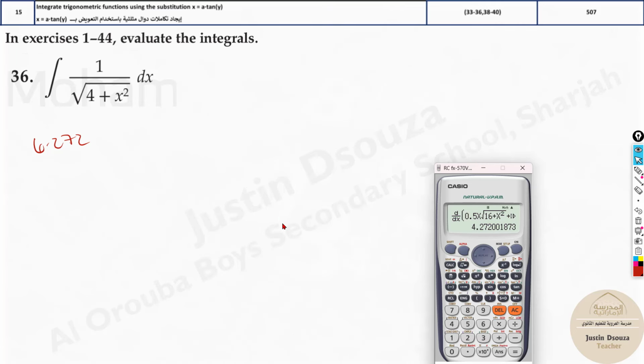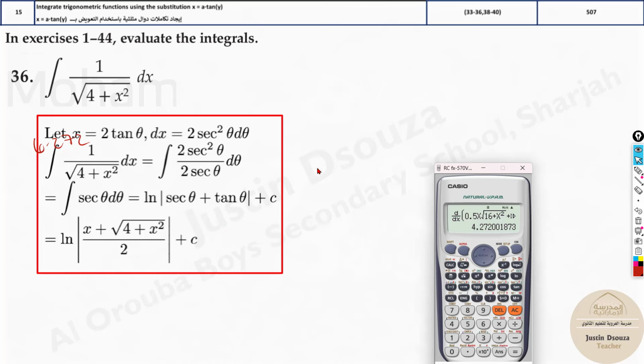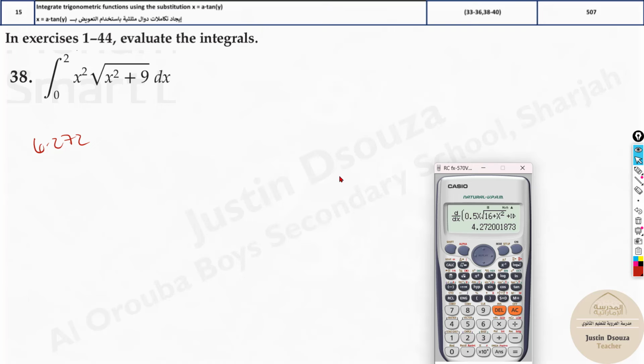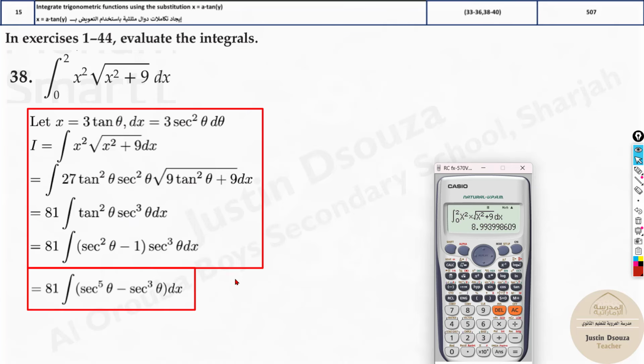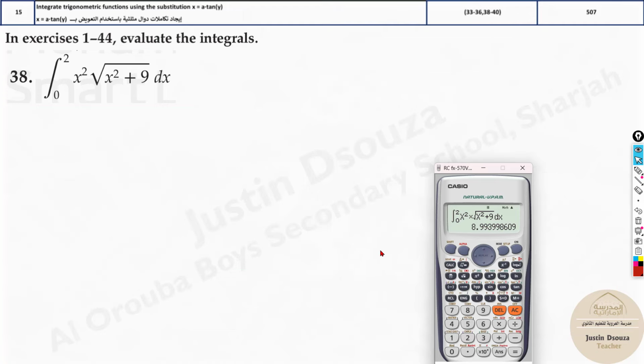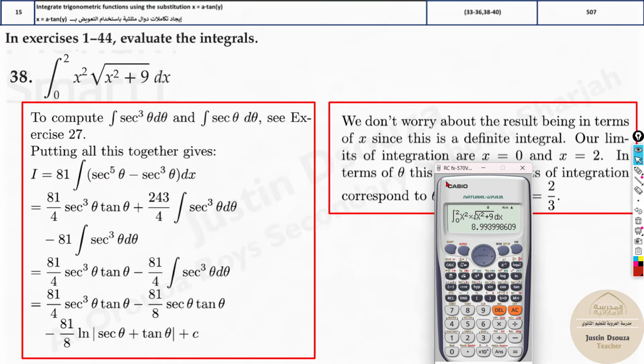You can do this for all the problems. All the MCQ part can be easily solved and calculated itself. Now here, remember, don't take ln, take log base e, and you'll get the correct answer. Now these are very straightforward, isn't it? Why? Because all you need to do is press the symbol integral. Now type it out. It is x squared multiplied by square root of x squared plus 9. And what is it? 0 to 2. 0 to 2. And the answer is 8.99. Okay, you can see the final answer.